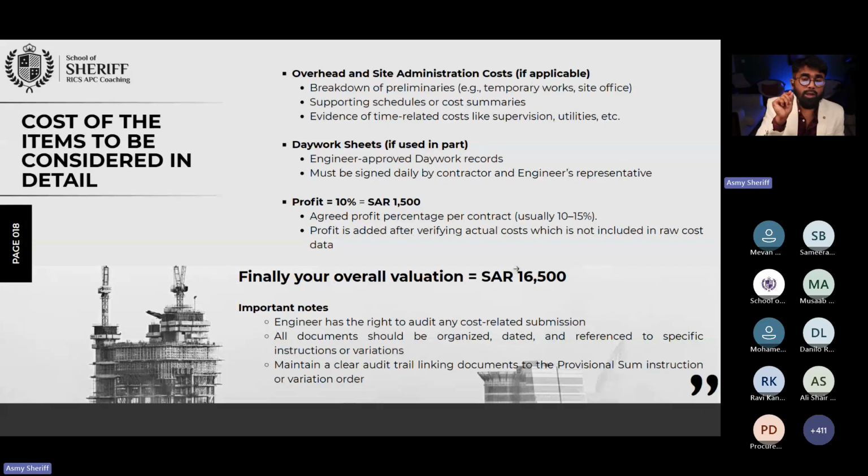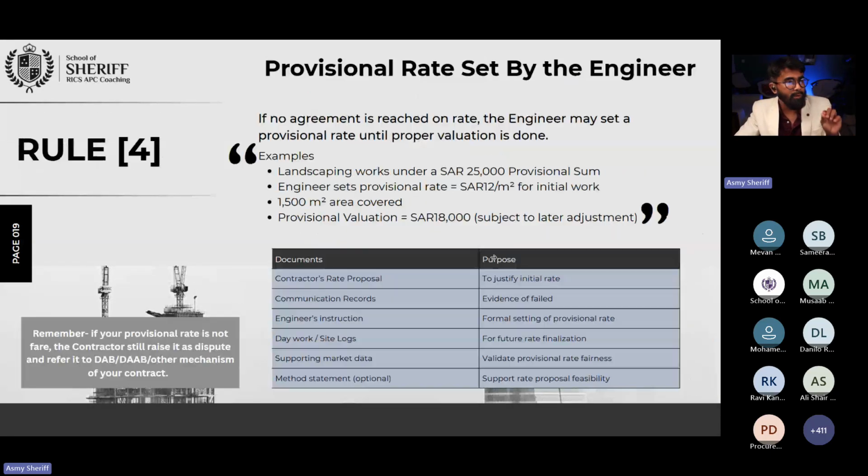And all the documents should be organized. Most of the time, the engineer will tell that, submit me all the documents with a cover sheet. So you need to prepare it and give that to the contractor. Okay, all the documents should be combined and give that to the contractor. So that's what we call rule number 3. So rule 1 and 2, they are very simple. Rule 3, actual cost. For that one, you need to pay a bit more attention to ensure that you are going to go through one by one. Then finally, you are going to go for that. And the next rule we call the rate that's going to be identified by the engineer.